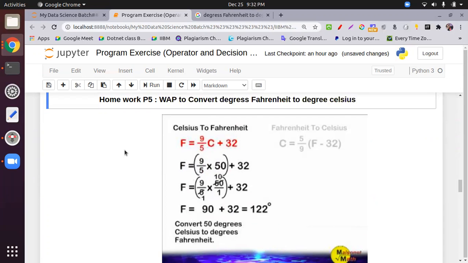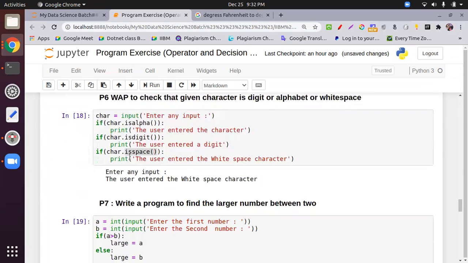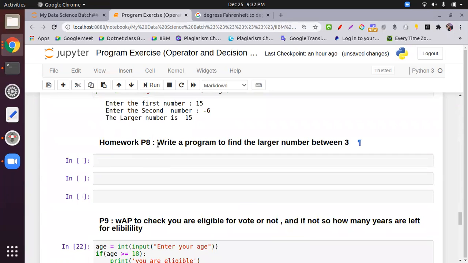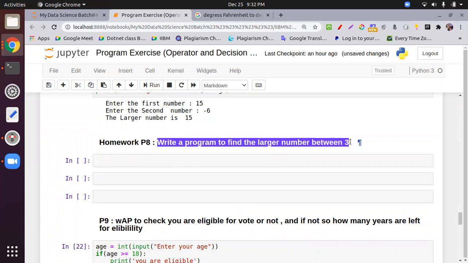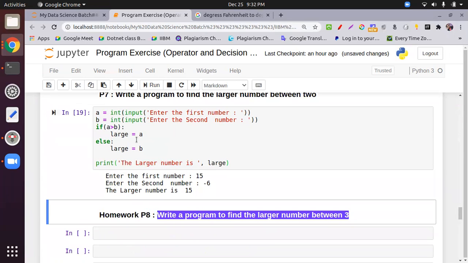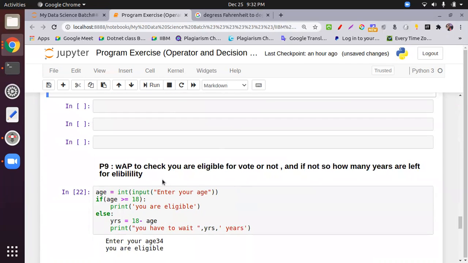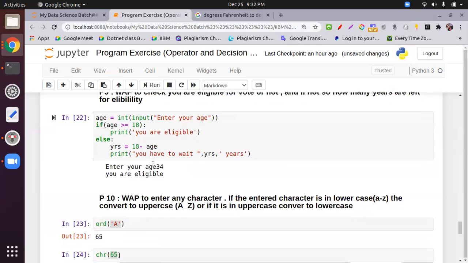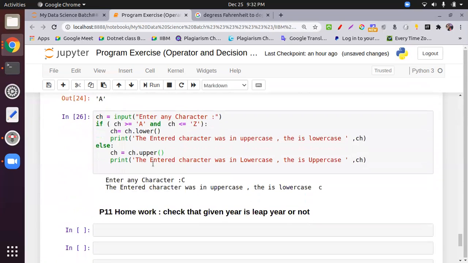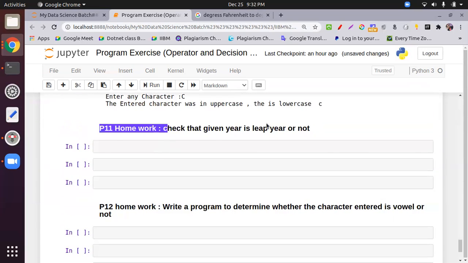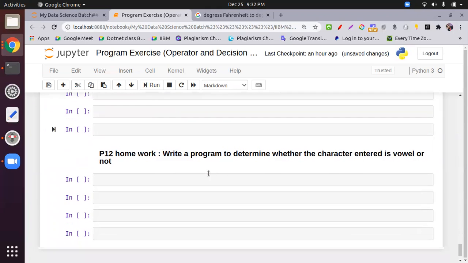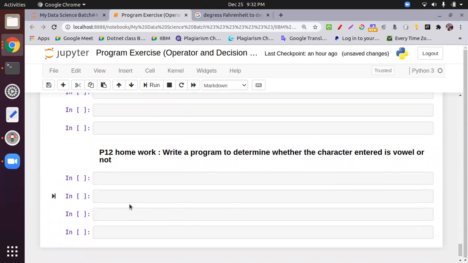Then write a program to find the largest number between three. So what I applied between the two numbers, you have to apply this one. Then check whether a given year is a leap year or not. And at last, whether the entered character is vowel or not.